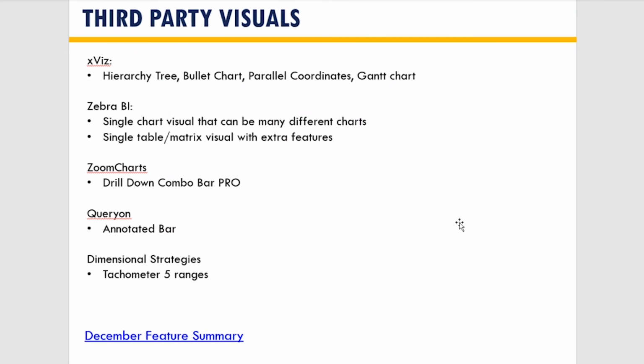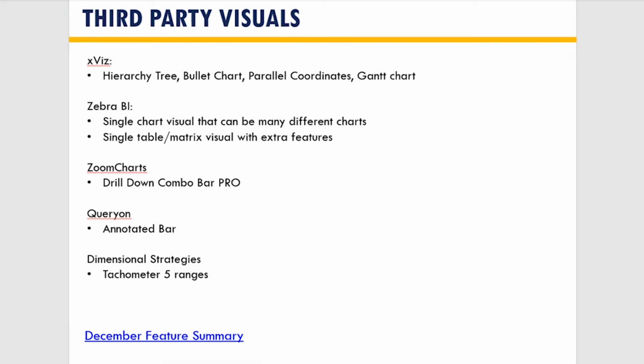The December update was a little different. Instead of Microsoft showing it off, they invited all their vendors. So they had XViz, somebody from Zebra BI, Zoom Charts, Querion, and they just demoed their thing. So rather than me trying to download a bunch of different reporting tools, these are basically third parties who develop visualizations that you can use inside of Power BI. Some of them are free, some of them are free up to a point, and then you've got to pay for their premium to get all their features.